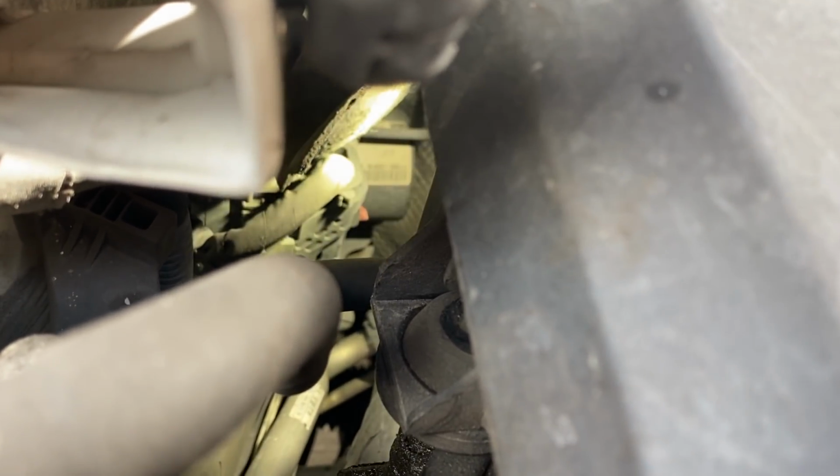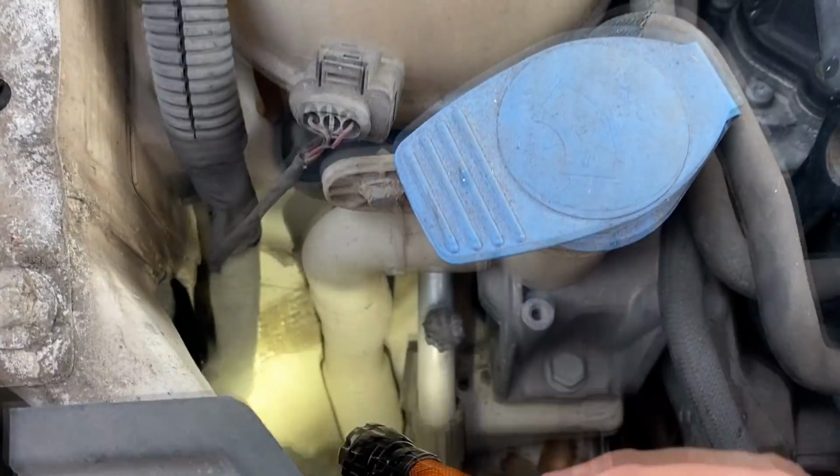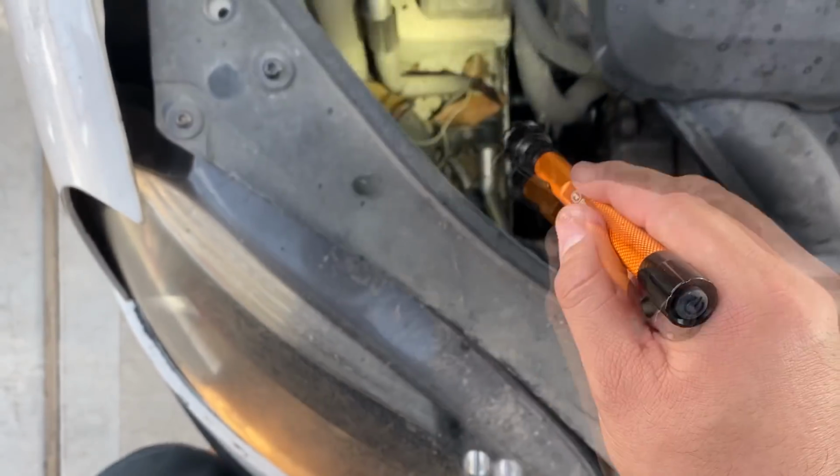Now, I will say, a visual check, I don't see any damage to the wiring harness. You guys can see that, the wiring harness running off of the connector there. Again, guys, I know it's a very terrible picture, but if you take a look at this wiring harness, it actually runs up this way, and it comes up through right here, and it looks like it comes down over here and goes across this area right here behind the fender or behind the headlight.